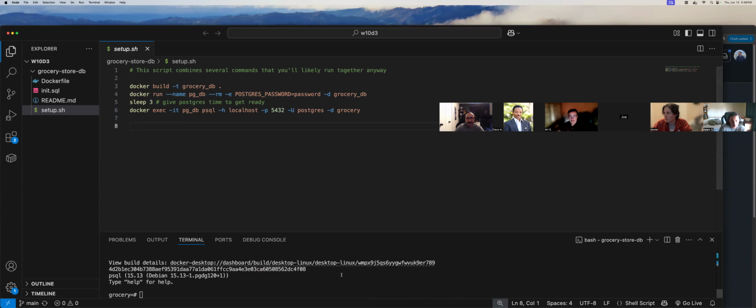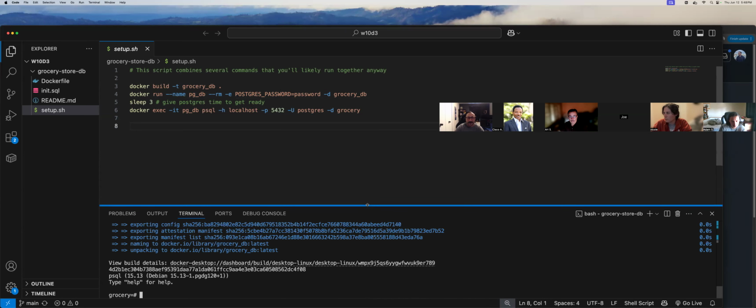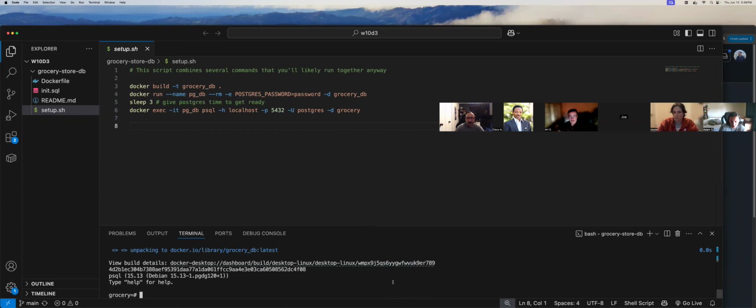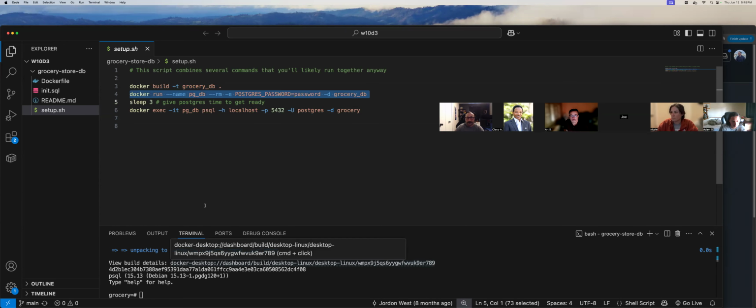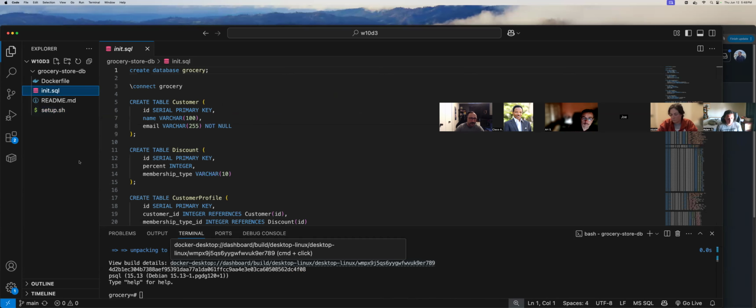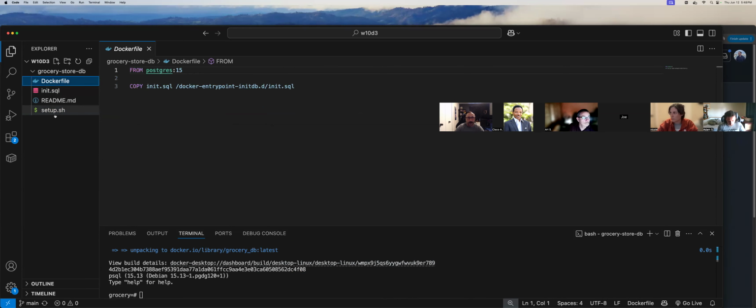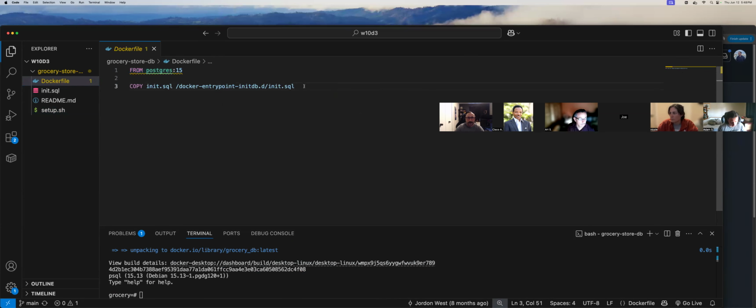We're doing a few things. Let's see where we're actually at. Okay, so this execs directly in, which is cool. We're there now. We built grocery DB, running what's here. We're making some assumptions with this init.sql that will get auto-populated just due to the way Postgres and init.sql is being utilized.